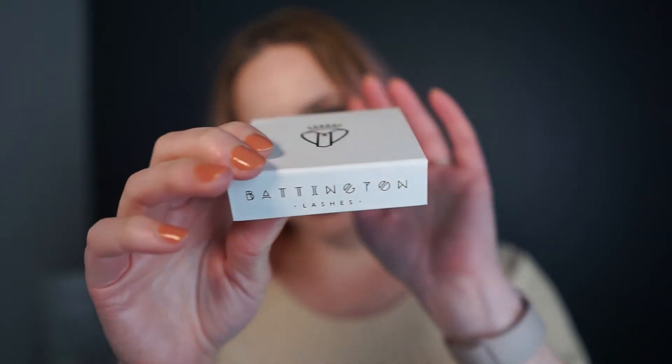I also have a pair of lashes I want to use. This might seem funny to have in a project pan, but if you've been around for a while you might know that I never wear eyelashes — I just don't have the time or patience or really care to put them on. So I want to wear some eyelashes this year — at least once. That's my goal. I wore no fake lashes last year. These are Baddington lashes in the style Monroe — a silk lash that's nice, natural but fluffy and flirty. I want to wear them at least once; twice would be miracle status.